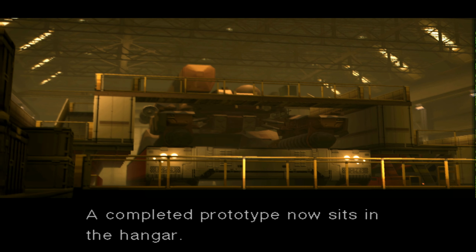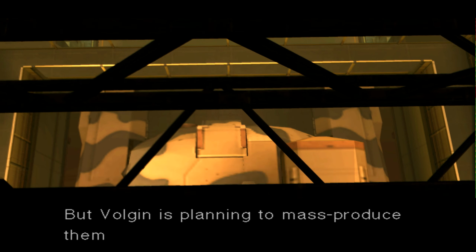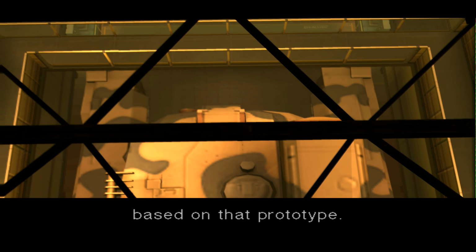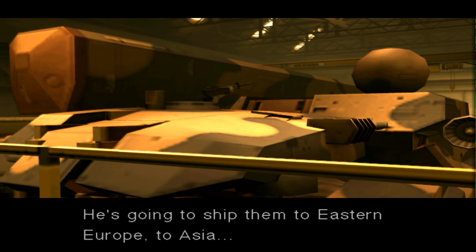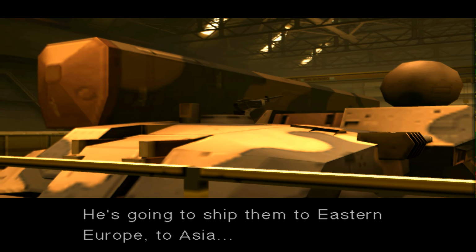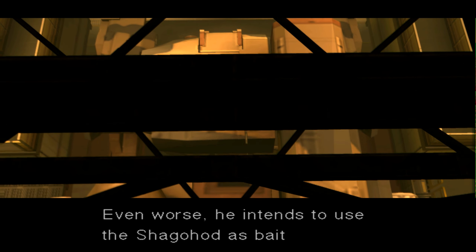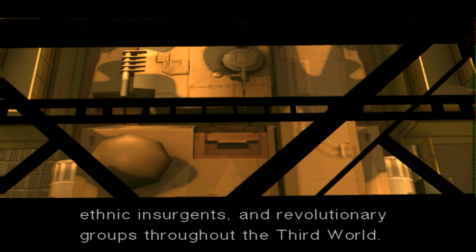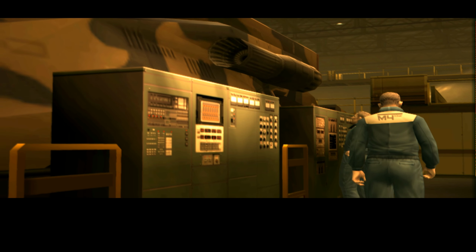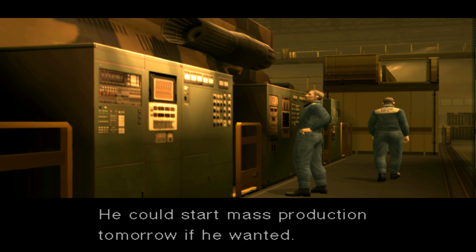A completed prototype now sits in the hangar. At present, it is the only one of its kind. But Vulcan is planning to mass produce them based on that prototype, and deploy them all over the Soviet Union. Yes, and that's not the end of it. He's going to ship them to Eastern Europe, to Asia, to all the countries of the Eastern Bloc. Even worse, he intends to use the Shagohod as bait to foment armed uprisings among dictators, ethnic insurgents, and revolutionary groups throughout the Third World. His funds are nearly limitless. He could start mass production tomorrow if he wanted.